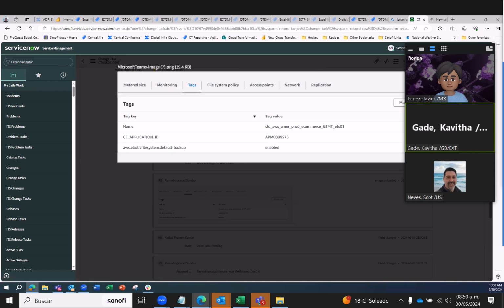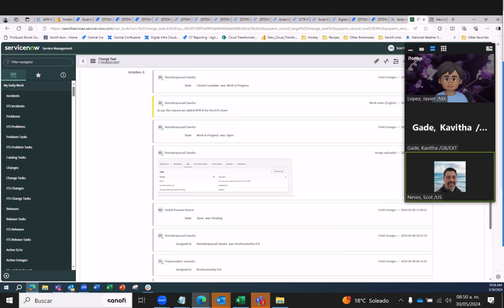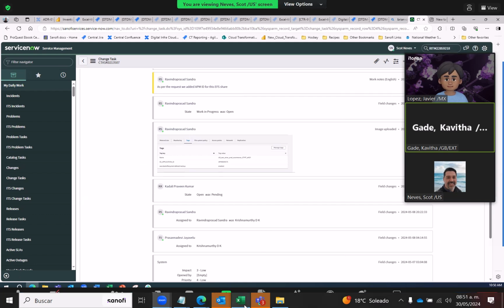So if he has access, can he log into this and see whether he can access that EFS or what? And I think that's Javier, that's your issue, right? You don't know how to log in because you weren't provided with the share name. Ask him to go into My Applications. If he has that account access automatically, it should take him.